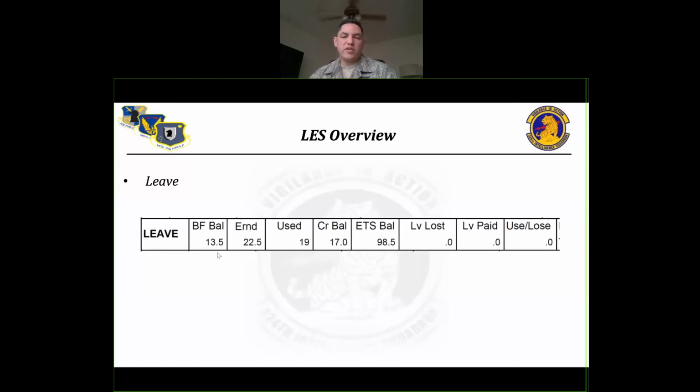The next section below is your leave section. So I actually threw some numbers in there so it's easier to understand. So this BF balance is your brought forward balance. This is how many days you have brought forward from the previous fiscal year. So I put 13 and a half, and then your earned is how many days you have earned for this fiscal year.